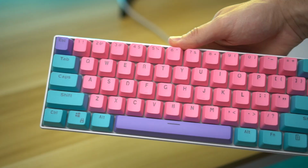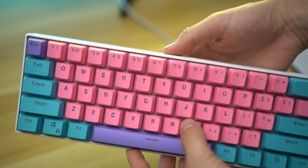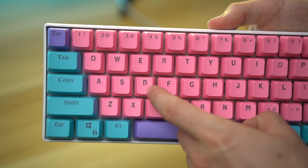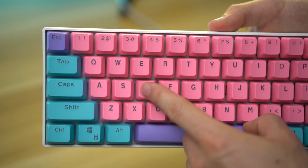And if you only have a little bit of money, 20, 25 bucks, maybe dim that RGB or turn the RGB off, or if it doesn't bother you, it's not a problem at all. I notice all those little things, but it might not be a problem for you. But they do have a slight texture to them, which is nice, especially if you're doing something like gaming, it's a little bit more grippy, but the colors are fantastic. And guys, for 20 to 25 bucks, really an epic pickup if you don't want to spend a ton of money.